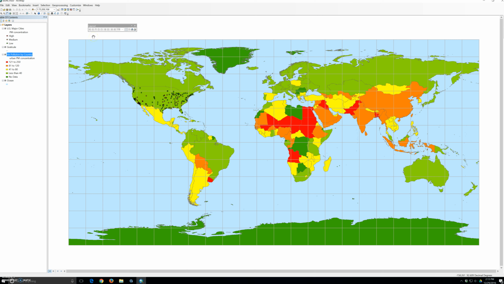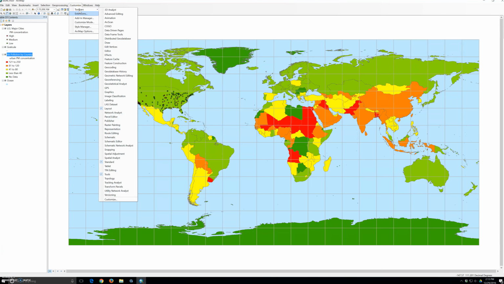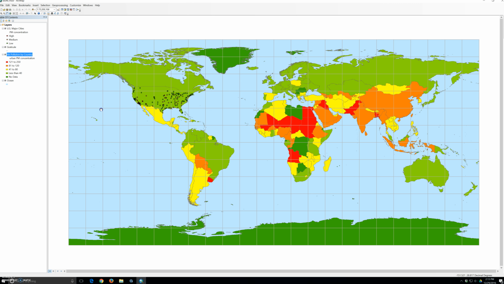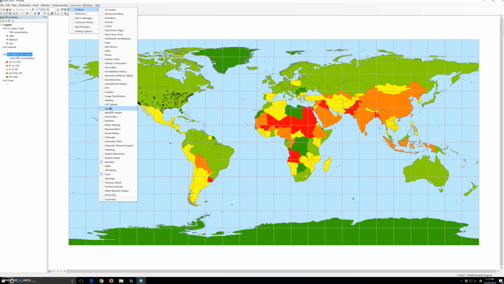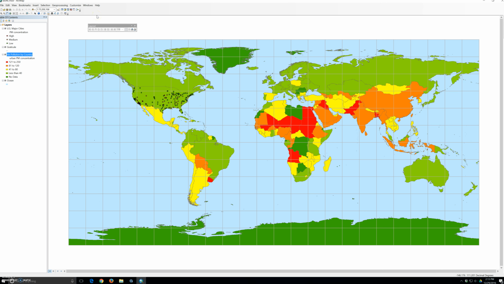If you don't see the Layout toolbar on the main menu, click Customize. So it's right here, Customize. And then we can go to Toolbars and Layout. And now we have the Tools and Standard bars and Layout opened. If you don't see it, you have to click the Layout checkbox to turn on the toolbar. So now we're going to turn it off. Now we don't see it. And we are going to click Layout again, and now we see it again.